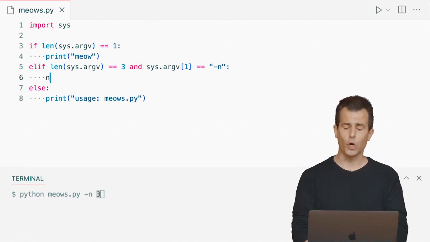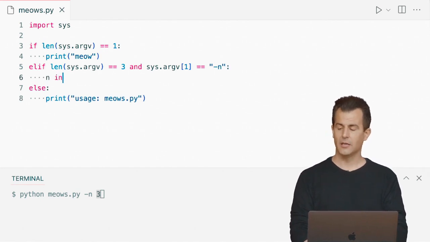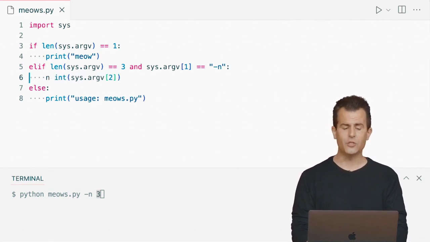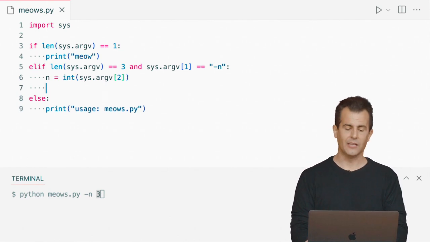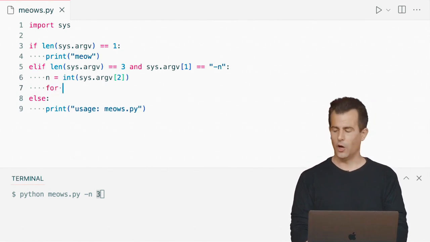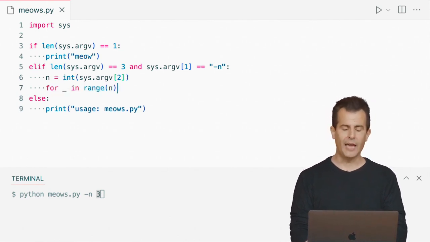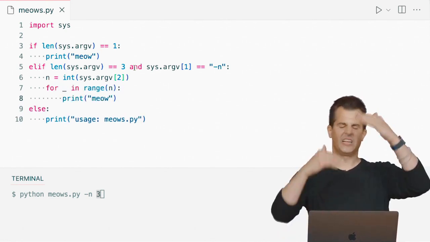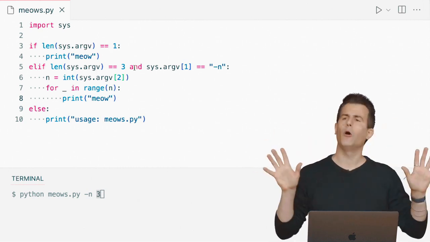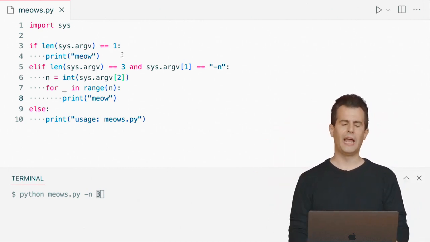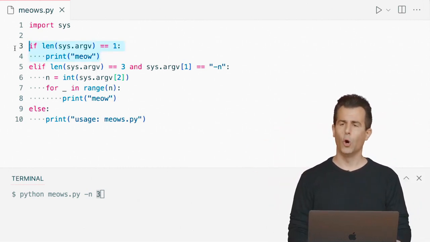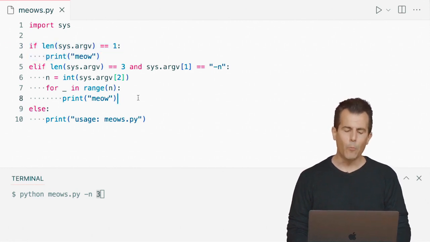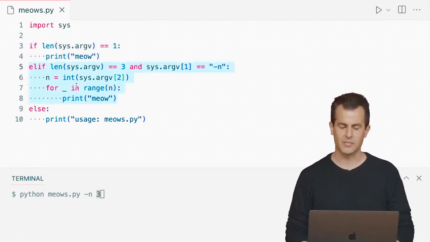Let's go ahead and convert sys.argv[2] to an integer and assign it to a variable, for instance, called n. And then let's go ahead and do this. For underscore in range(n), let's go ahead and print out some of these meows. Now, there's still an opportunity maybe to consolidate my print lines with meow, but for now, I'm going to keep these ideas separate. So I'm going to handle the default case with no arguments up here as before. And now, more interestingly, I'm going to do this to be clear.